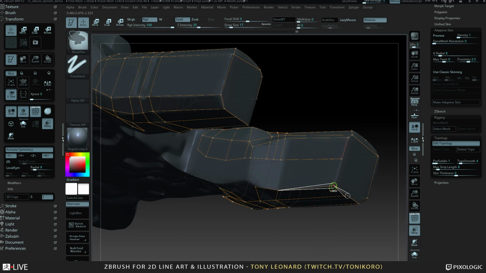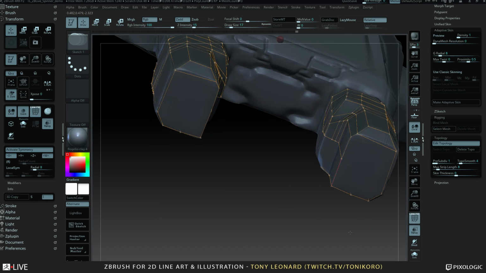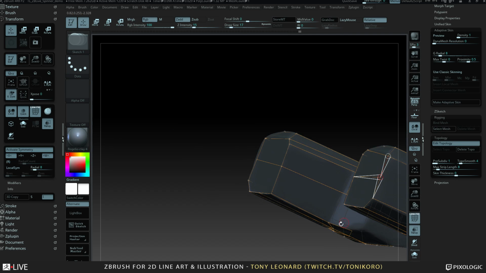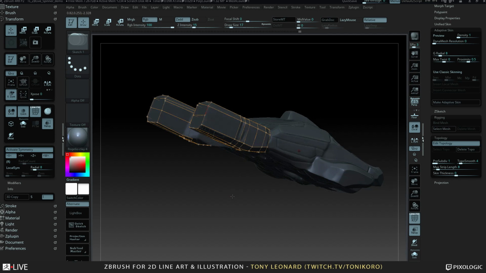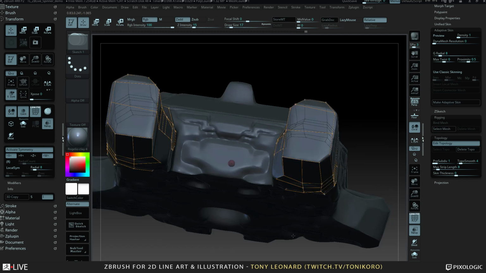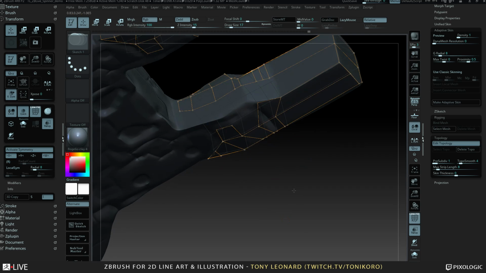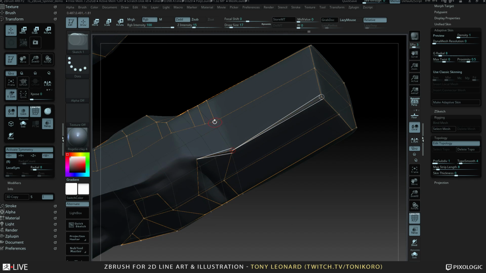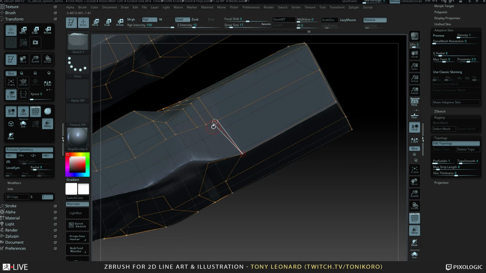There we go. I'll just go ahead and close this off. Take this guy over there. I'm just going to bring this over to the side. There we go. Keep closing up loops for the front and make sure that this tries to make sense. There we go.